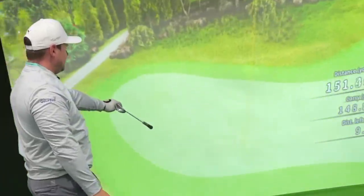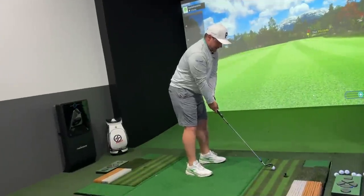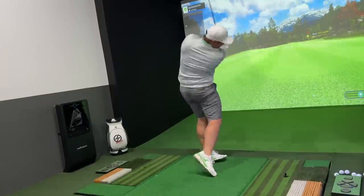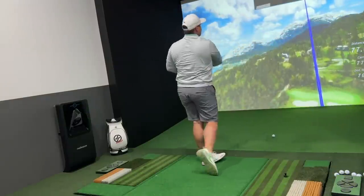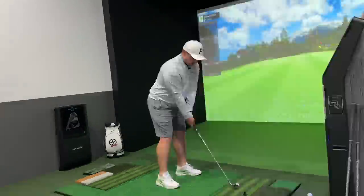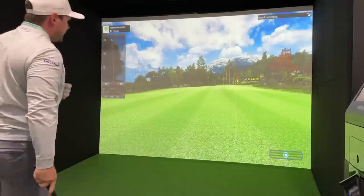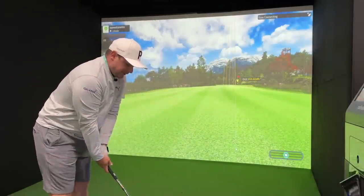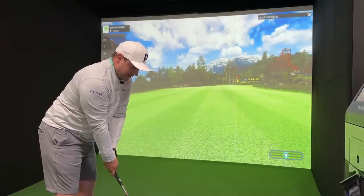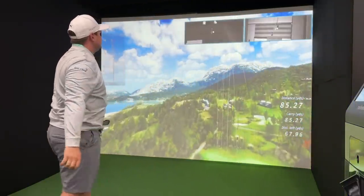The consistency levels here are absolutely frightening, by the way, with this Mizuno. Okay, PXG numbers now, again, fitted, but very different specs. Straight away, a totally different feel, but I'm thinking it's going to be a very similar outcome. Definitely feeling a difference in the weight of the PXG. Feel a little bit heavier, but I feel like as long as I load it properly, that can work to my advantage. Like that, I've absolutely ripped that 8-iron.